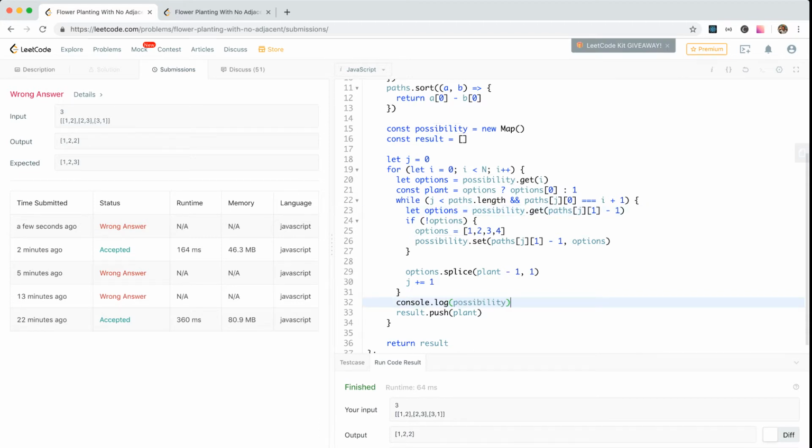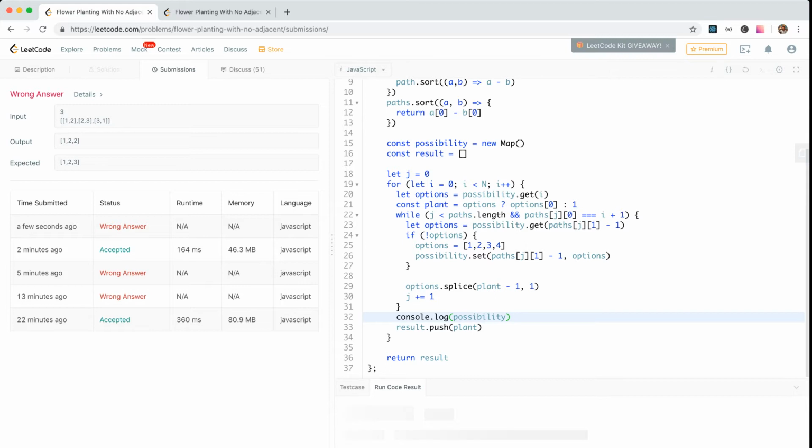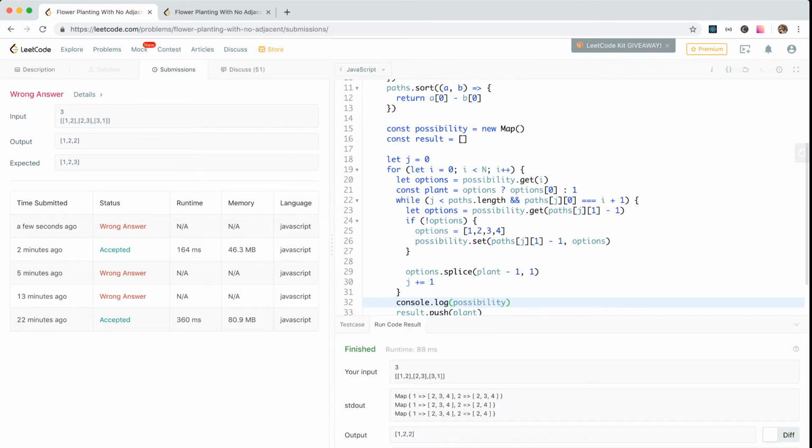Possibility. Okay, 1, 2, 3, 4, 2, 2, 3, 4. And then go to the second one. Say that it's 2.